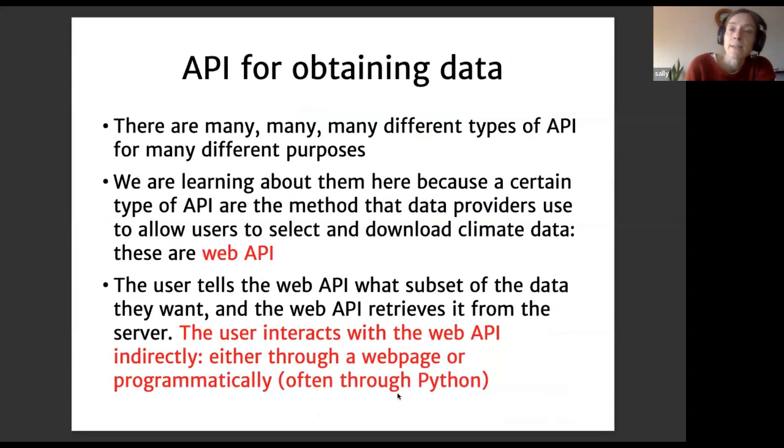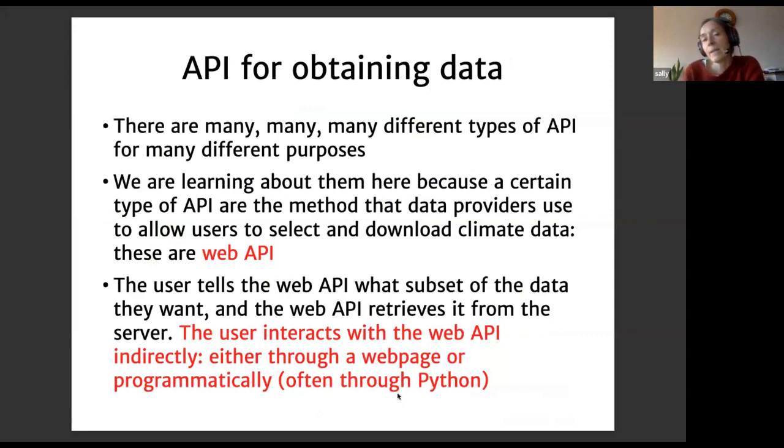So in real life, APIs are everywhere, in fact. And we're also using them for obtaining data. There are many, many different types of API. You've just seen this one for Google Maps, for example. They also exist for a number of different data purposes. And a certain class that is very useful for us is what's called web API.